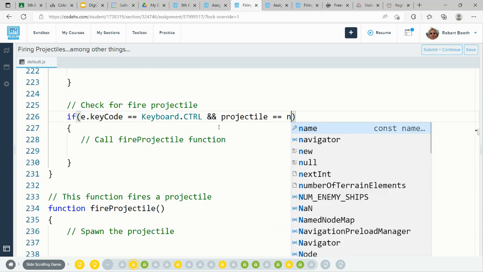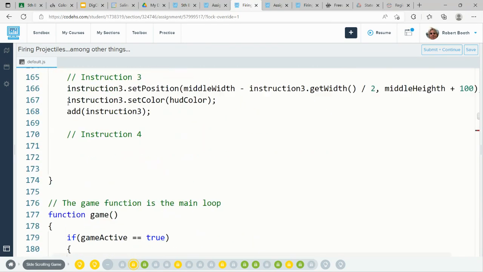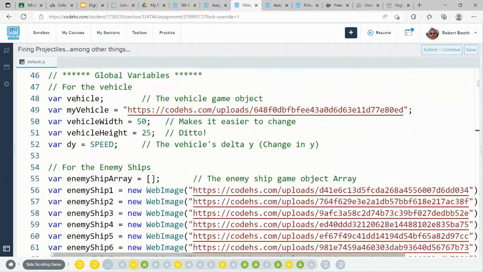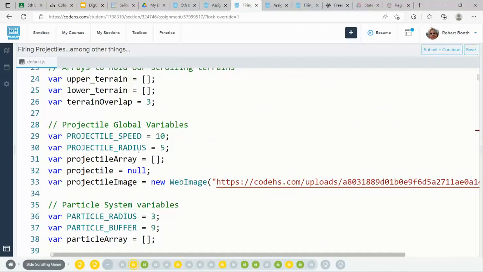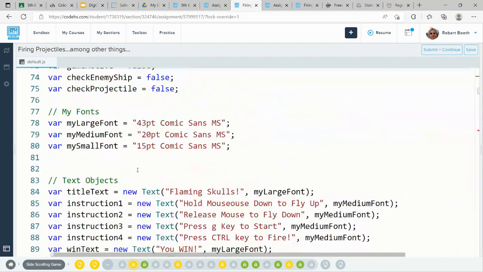projectile is equal to null. And that's the way that I created it. When I just made the projectile variable, back up here, after making it, the first thing I did was set it equal to null. That way it equals nothing. It equals nothing. And it'll definitely be throwing null.